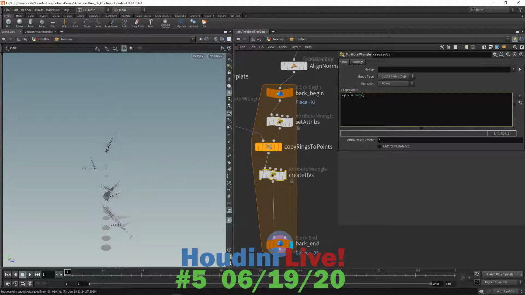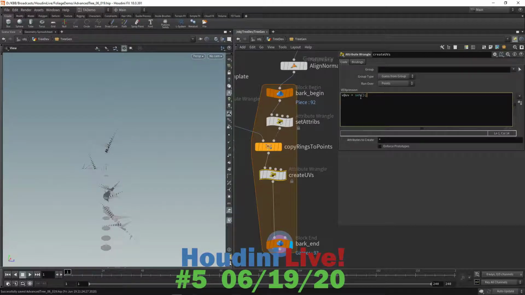Remember, set is a way of defining a new variable when inside VEX, and it's kind of like creating a new value inside C# or C++, and it just pulls in a new value. And so we need 2 values on here. We don't need the third because it's going to define it to whatever it is.